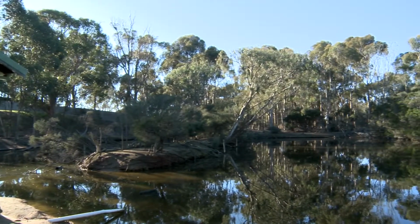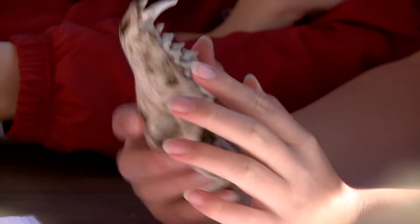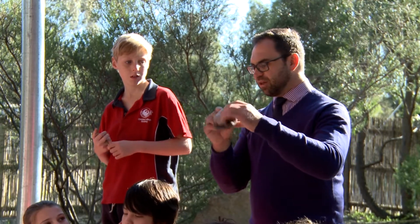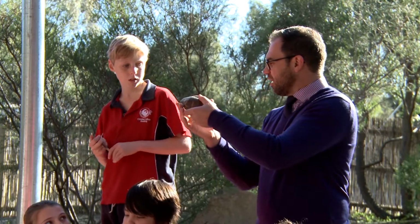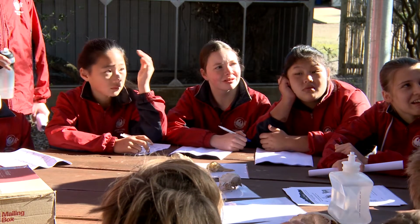So today we're at Serendip Sanctuary and this is our activity. It's about skulls and we're learning about what you can tell from them about the animal and their face and where their eyes are and their size and stuff. In fact, if you have a look, and you'll get a chance in a second, if you have a look inside the skull, you can see that the backbone is a part of the shell.